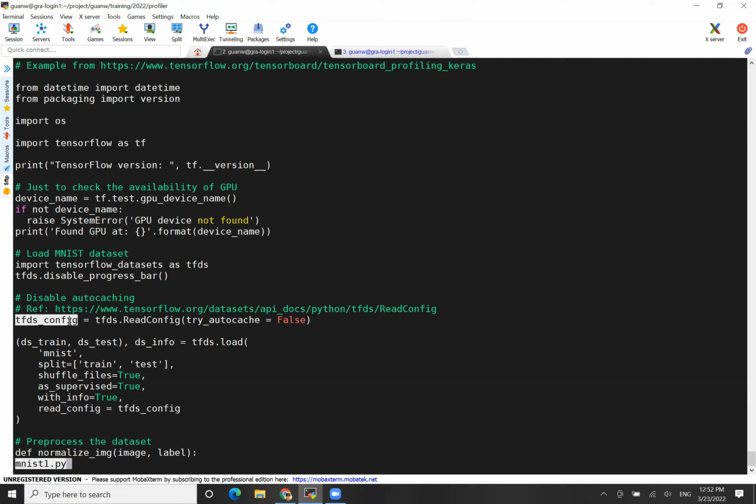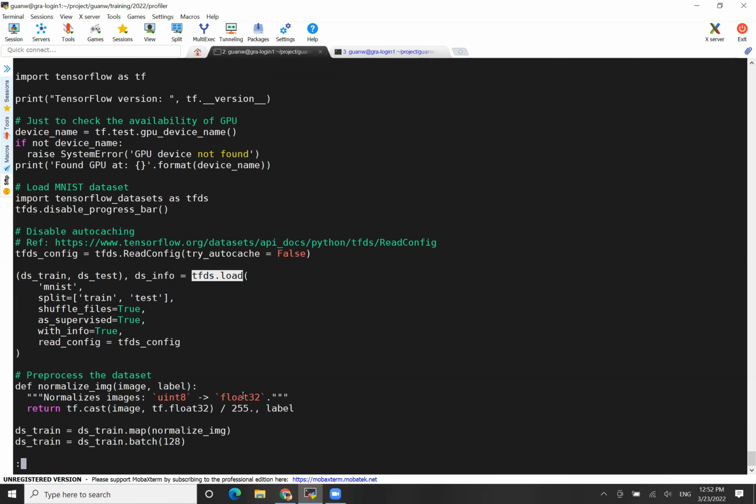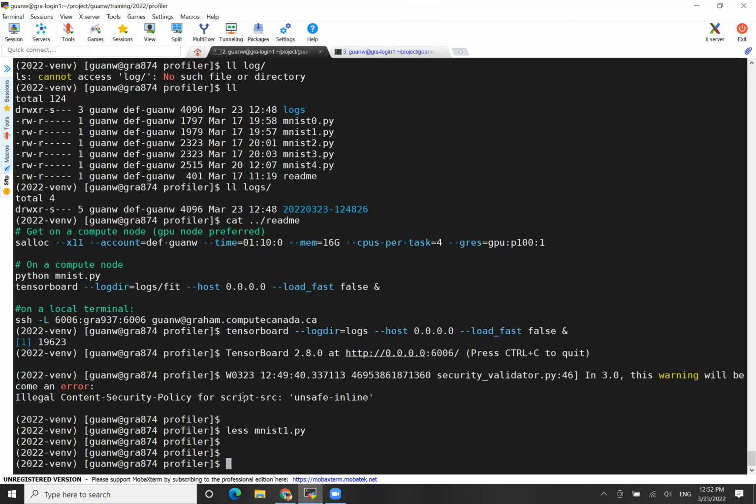Once I have such a configuration, when I load my data, which is MNIST, I pass the configuration into the load function, saying don't do the auto cache. Okay, that will make the problem show up again.